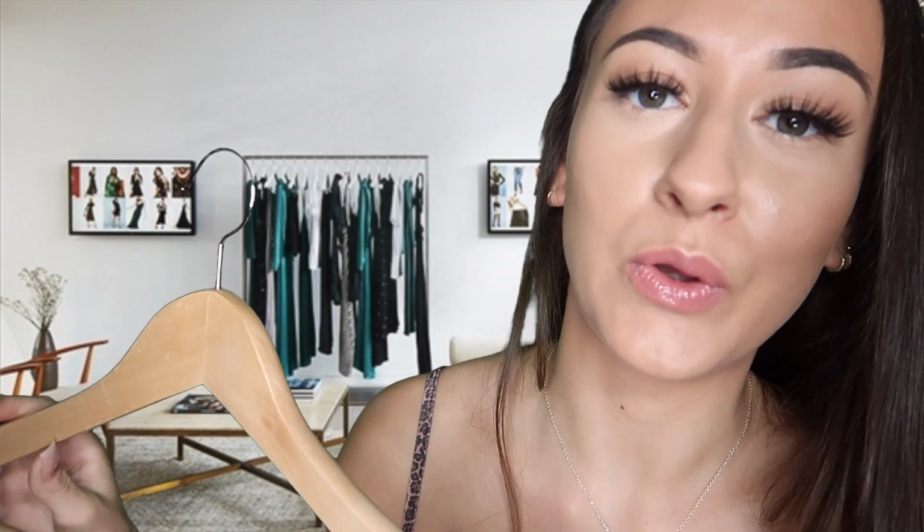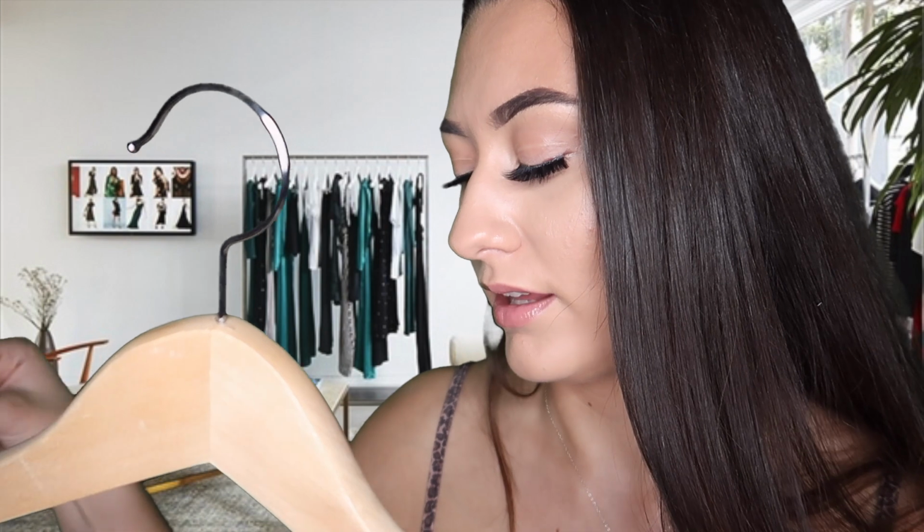Okay, I personally would wear this to a wedding, so if you have any formal events coming up over the summer, this would be ideal. But then again, it could be worn in the winter. Obviously, if you're going somewhere like a party that's going to be inside, you could wear this with a nice fur coat layered on top, because you do get the warmth from the scuba material as well.